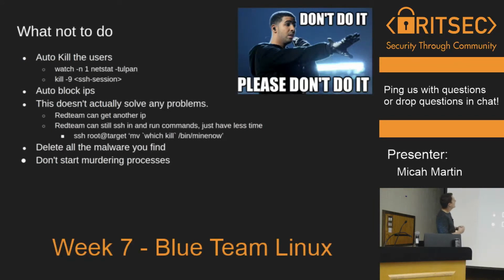All right, what not to do. Don't just auto-kill users. That pisses off the red team a lot, mainly because you're not actually fixing problems. You're just stopping them for about a second before they press up in their terminal and press enter to get another shell. A lot of times people just watch netstat and say, oh, I have an established connection, all right, kill the process. Oh, I have another established connection, kill the process.